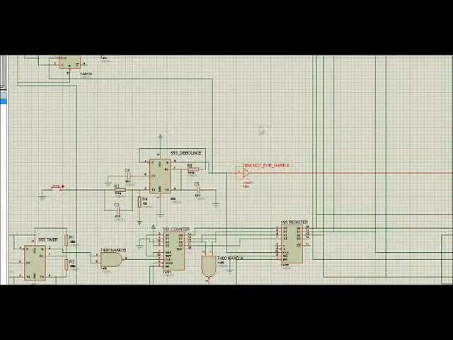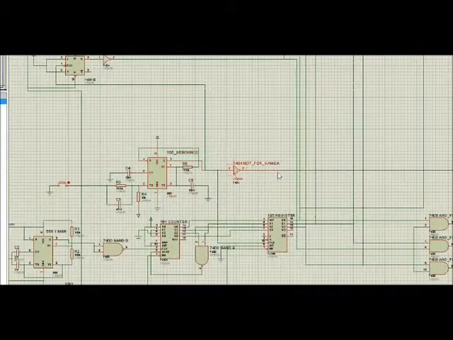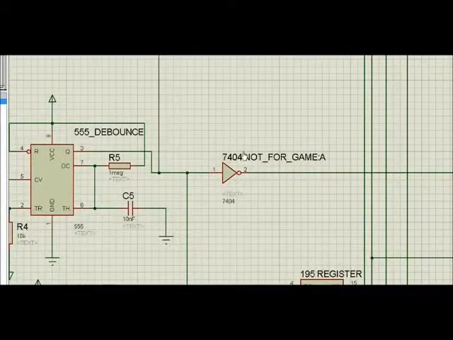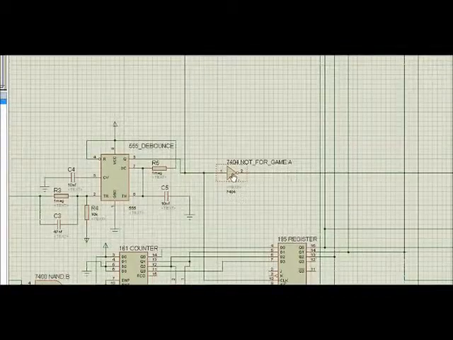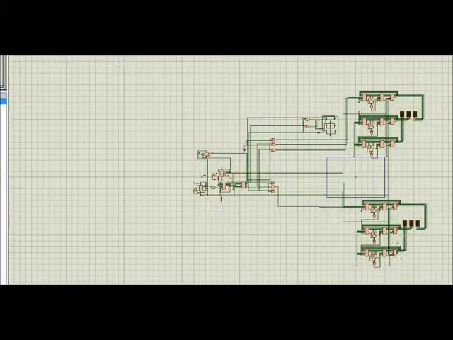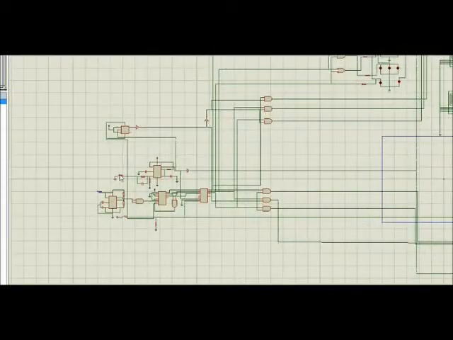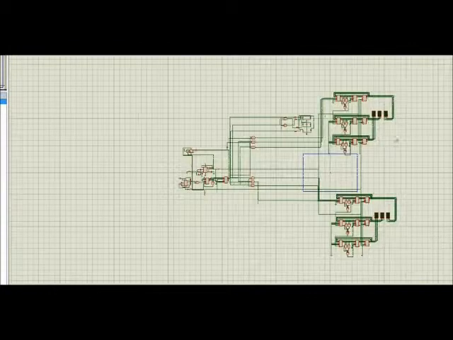This extra NOT gate just after the debounce circuit of the game switch and before the adder circuit is very tricky. Without this gate, the circuit should work just fine in simulation, but it's extremely important in real-time implementation of the circuit, and without it, no adding will be done in reality. To understand this, we have to focus on the fact that the debounce circuit output is not only connected to the random number generator but also to the 195 registers of the adder circuits. So when the game switch is pressed, not only a random number is generated, but also in that same rising clock edge, the adding operation is done.